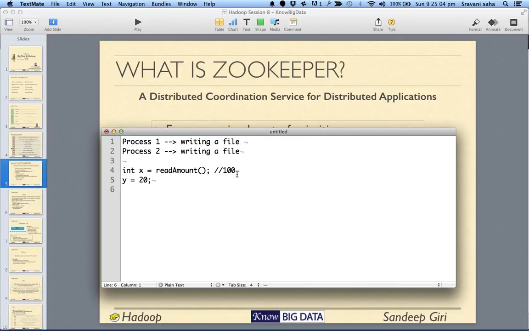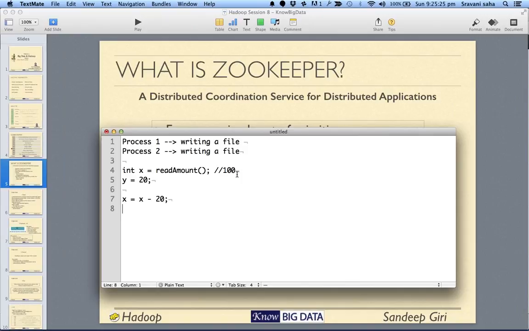All right. Now you take some money out of it, meaning you took 20 out of it, so it became x minus 20. Now you were very clever. You were in a room where there were two ATM machines.